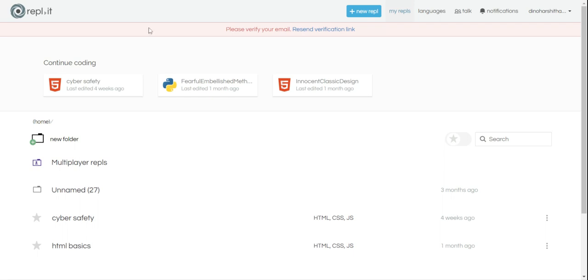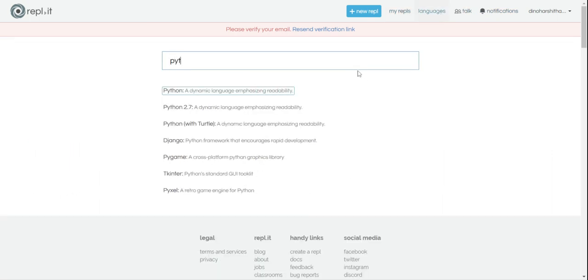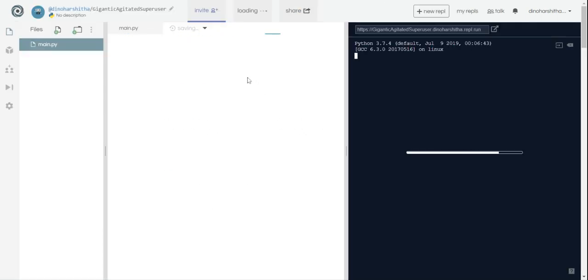So the first thing you do is log into Repl.it, and then you go to languages and type in Python. Okay, so here we go.